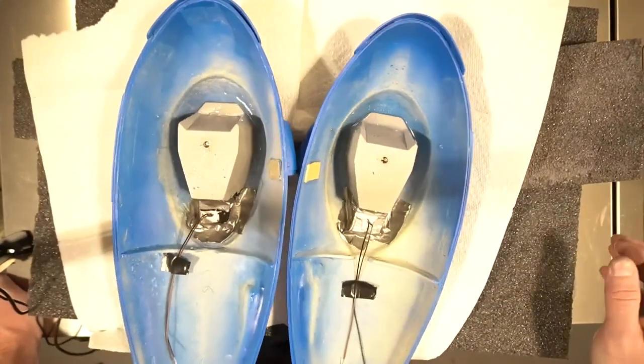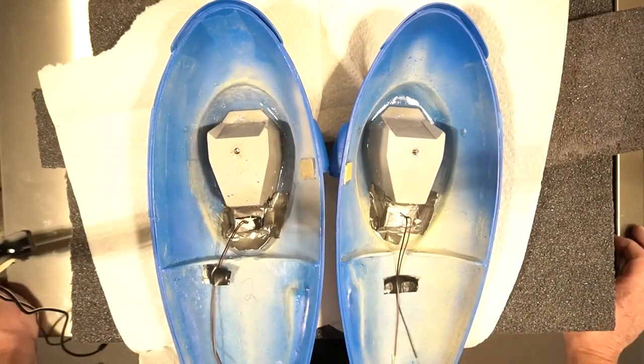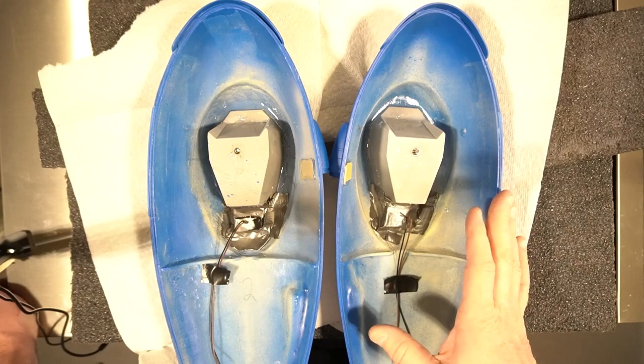That's pretty much dry now. Sorry. Oops. That could be on a blooper like John Simmons had. So yeah, this is the inside.